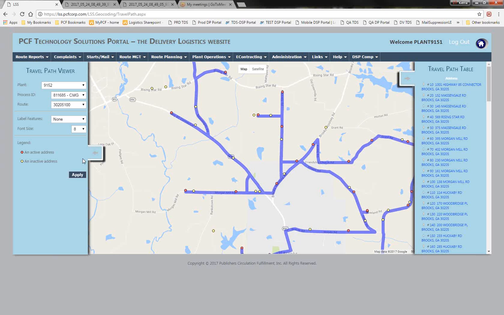Right, I understand what you're saying. This system bears a strong resemblance to Route Smart. It does.